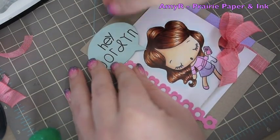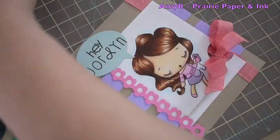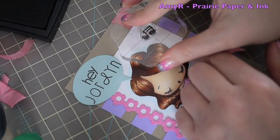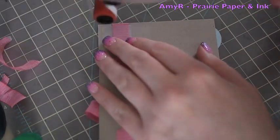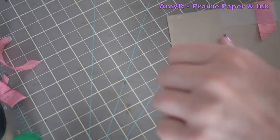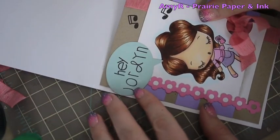So I was really happy with how this card just started to come together. It was just fun to sit and fiddle and customize. So the little music notes are also from the Paper Smooches Teen Routine stamp set. I inked it up with the VersaFine Onyx Black and stamped a couple of those on there. And then I'm just going to adhere that to a white card base. Standard A2 size card, as always.